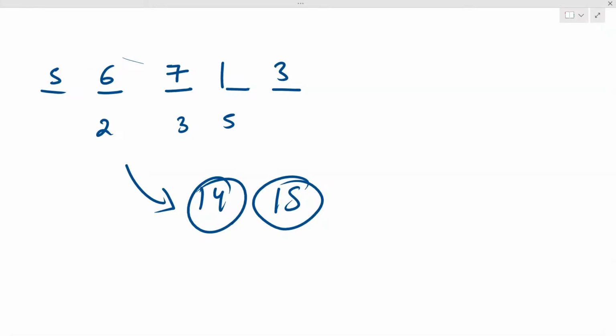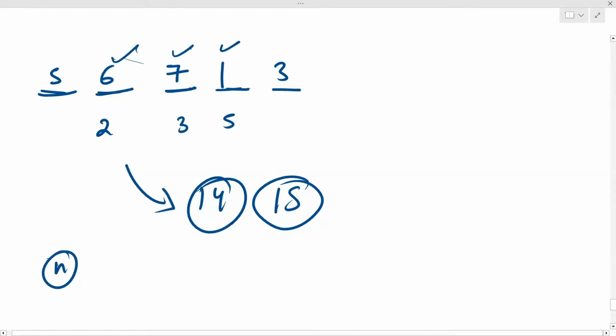See, if you are given n piles and the first pile has 5 stones, the second pile has 6 stones, the third pile has 7 stones, and you ask the director to give you the total weight of these 3 piles, if the director gives you the value 14, then you will know that the different stone is not present in any of the 3 piles. Why? Because there are 14 stones, each weighing 1 gram, so the total weight is 14. But if the weight turns out to be 15, then you'll know that the different stone is hidden in one of the 3 piles. Now tell me, how will you solve this problem?